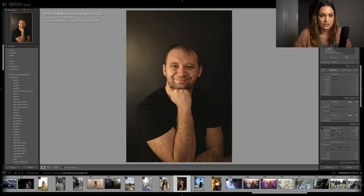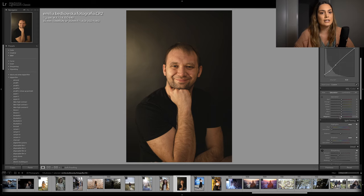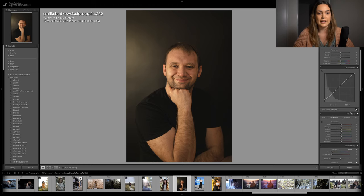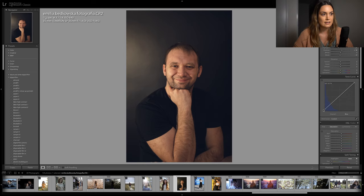I feel like I need to sharpen this image a little bit. Okay, what do I want to do with this? I kind of want to give it almost a cooler edit, but still keeping that ambient light from here. So I might add some blues to the shadows, and kind of balance that out a little bit here in the S-curve.